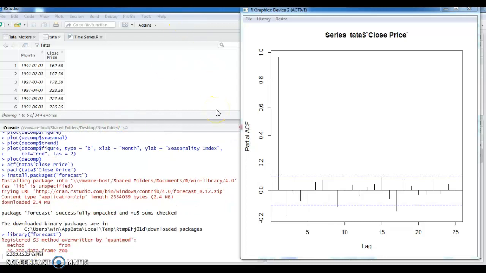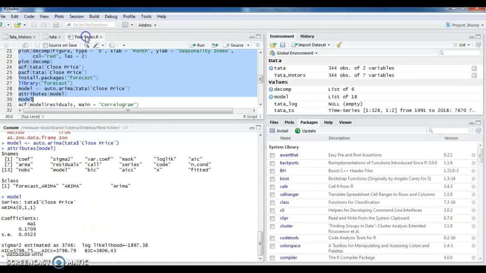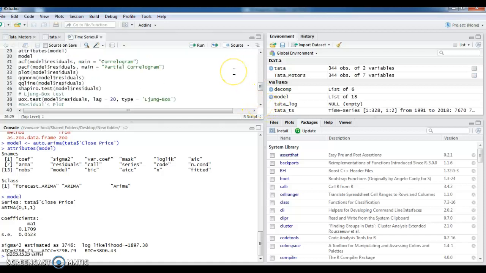Welcome back. So we have seen the results of the ARIMA model. Now we come towards the end, where we are proposing an ARIMA (0,1,1) model and we want to check and be sure about whether this model is fit or not. Please understand, whenever we are talking about the fitness of a model, we do it on the residuals.